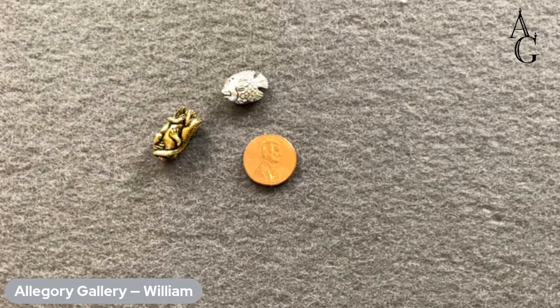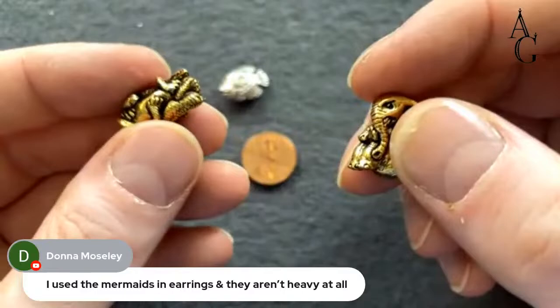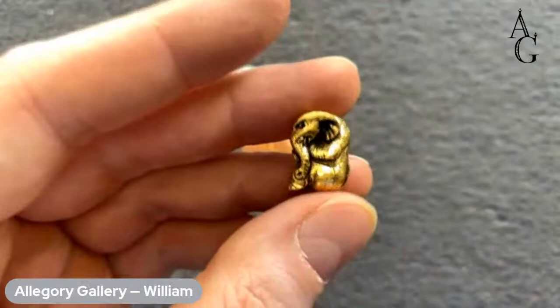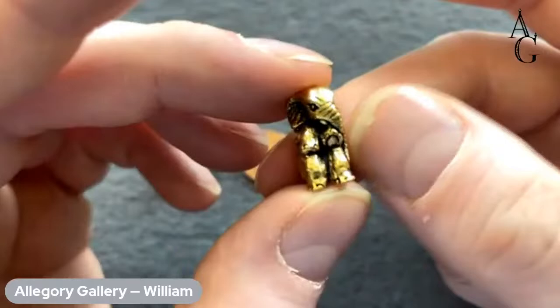Next up, Elephant Friend. Donna says, I use the mermaids in the earrings and they aren't heavy at all. This is probably around the same weight. It's probably about the same amount of metal as those mermaids. Here we have an elephant. We have a number of elephants in this collection. This one is kind of just taking a seat, right? It's like the thinker elephant.